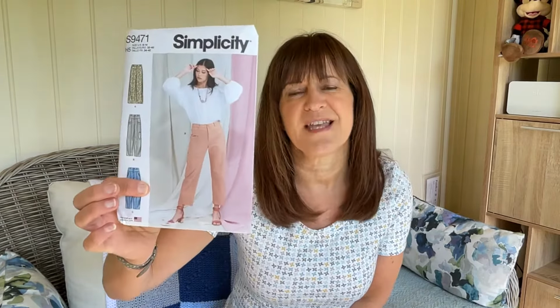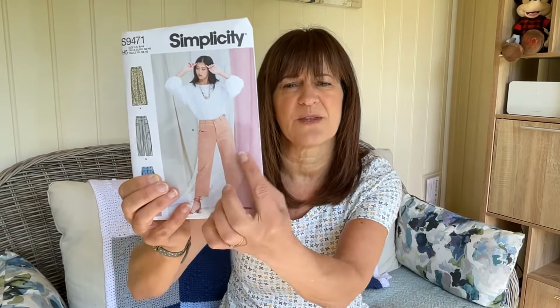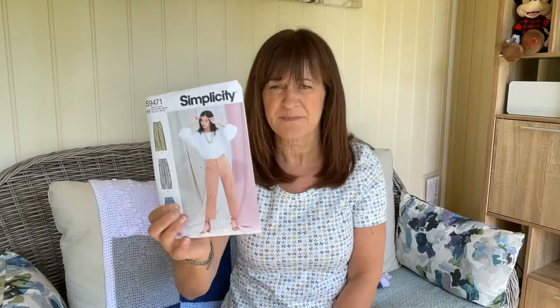Pattern review. Now I want to tell you about Simplicity 9471. This is a pair of trousers that I completed yesterday, and I have to say I have not been so excited about a pair of trousers for a long time. This is a pattern released last year. It's sort of a cargo pants pattern with all sorts of different pocket options.